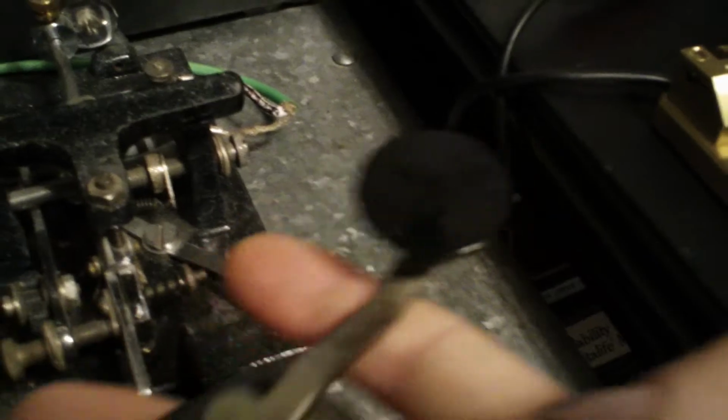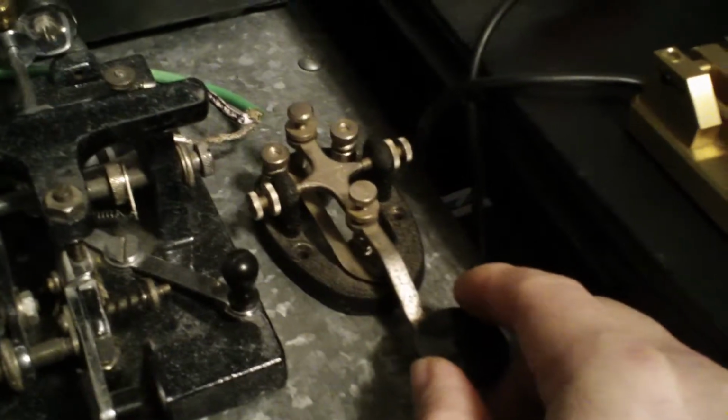Recently, I acquired this Johnson Speed-X straight key. It was donated by KM4BI, a local friend, an excellent CW operator, and also a member of the Chicken Fat Operators, the CFO.